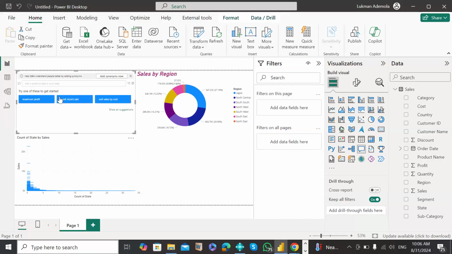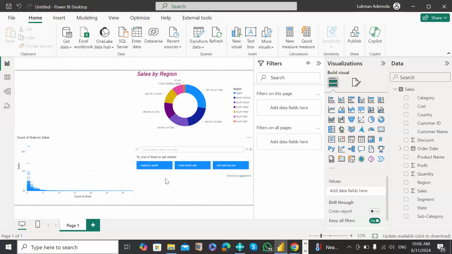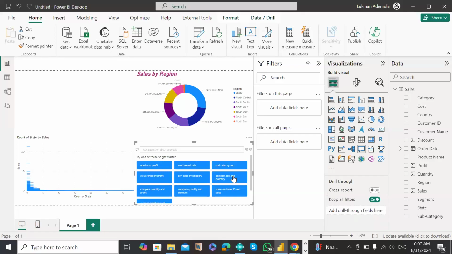Okay, that's a different chart. Actually, I don't know what went wrong.